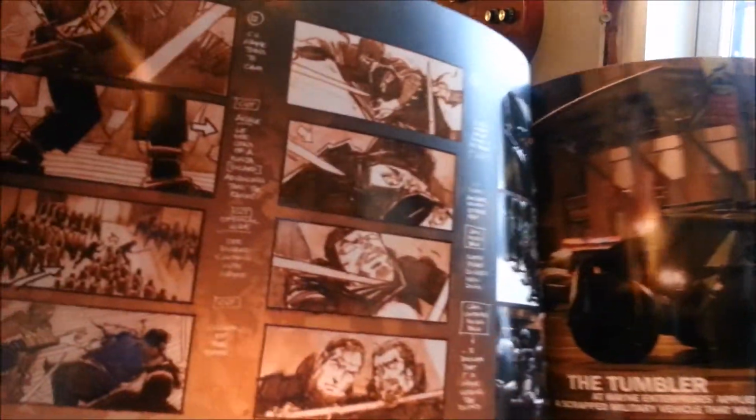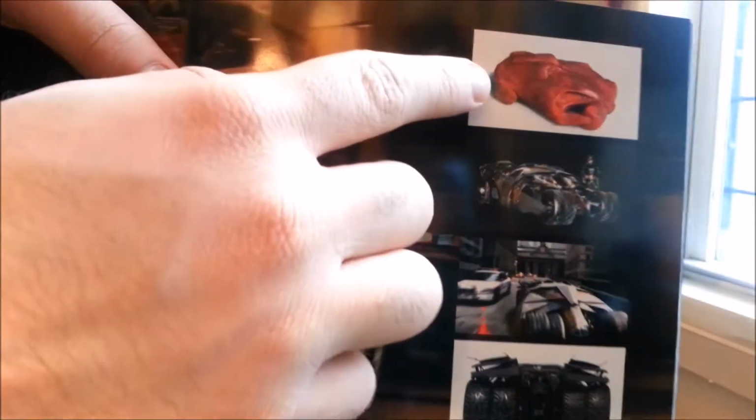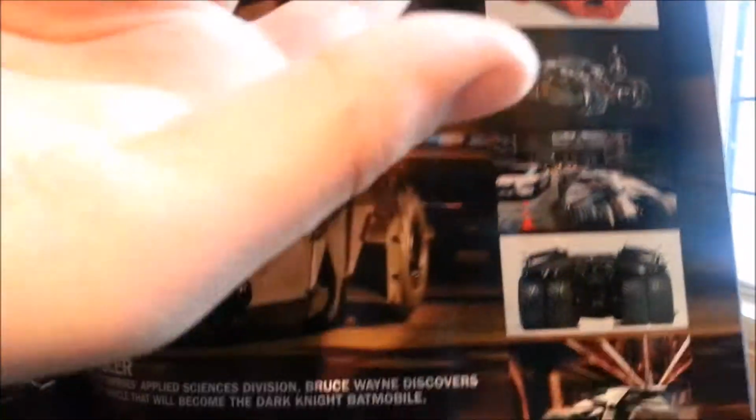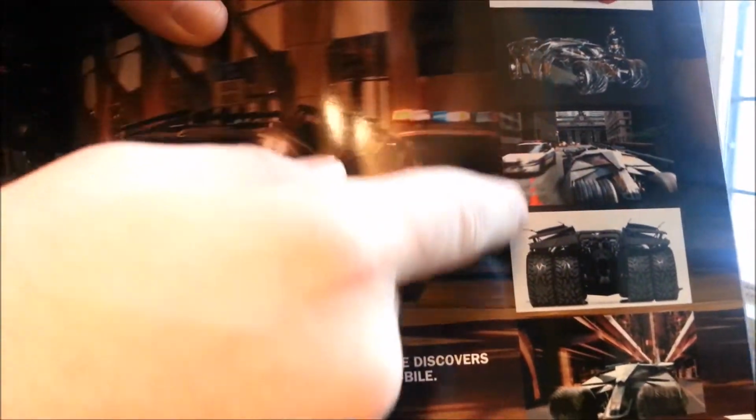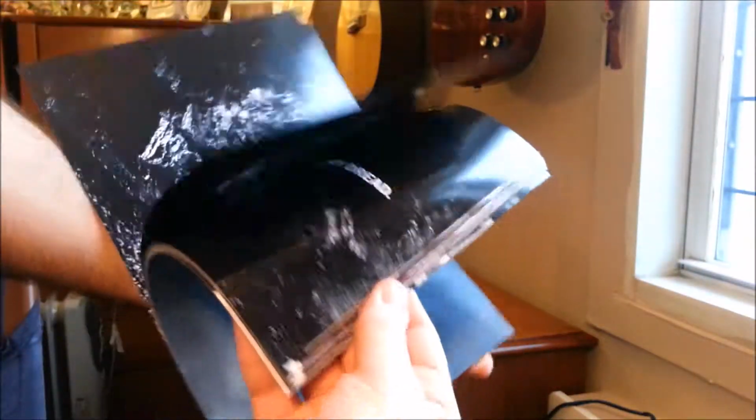Favorite picture in the book is this right here. Because you guys know, or at least I hope you know, Batman is a comic book character. And it looks like when they were making this script, it was a little comical. And right here, on the other side of the page, shows a little clay sculpting of how they made the tumbler. No, not the tumbler you guys use on the internet. So yes, this is photographic paper, very smooth, nice.